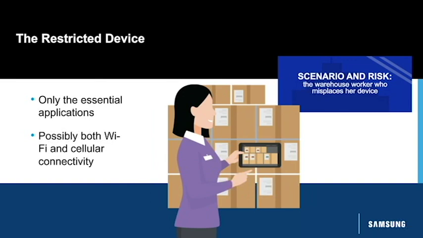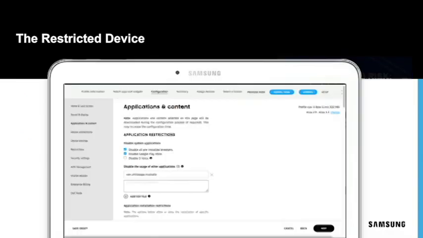Joel, how would you lock down a tablet for this kind of situation and make sure you're only whitelisting what's absolutely necessary using Knox Configure? Shane, well, I picked a screenshot here that gives you an example of one piece of Knox Configure that helps support this restricted device. You were talking about applications.